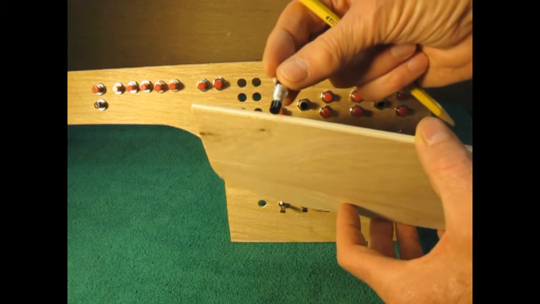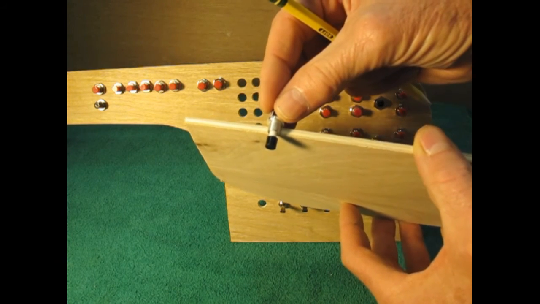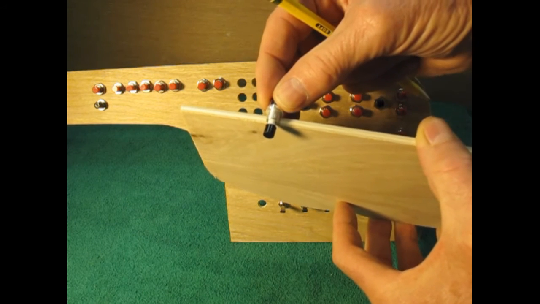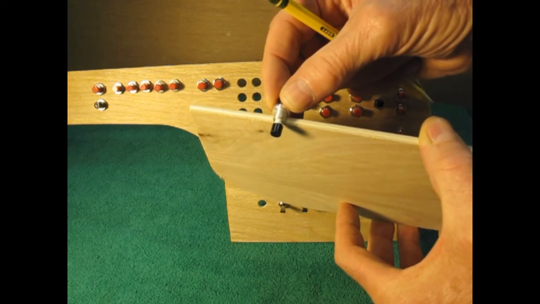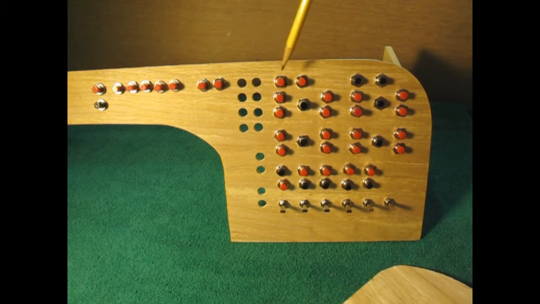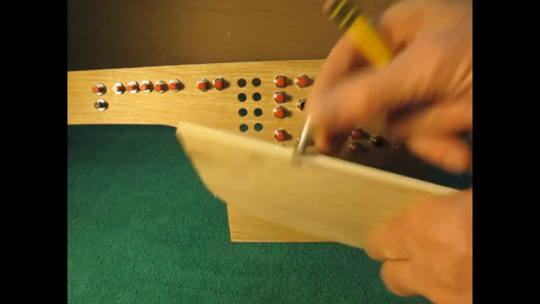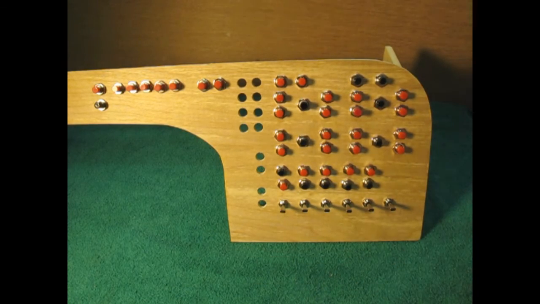A larger problem is the panel itself is 3/16ths of an inch thick, and unfortunately the threads here for the button are just a little bit over 3/16ths of an inch. So it's difficult to get the nut started on here. Now it can be done but it takes a bit of work. These nuts that come with the switches are flat on one side, so if you can't get a bite when you're trying to put this on, flip that nut around. What I ended up doing was getting my belt sander out and sanding off material on the back side so I could get this through, and then it worked with no problem.